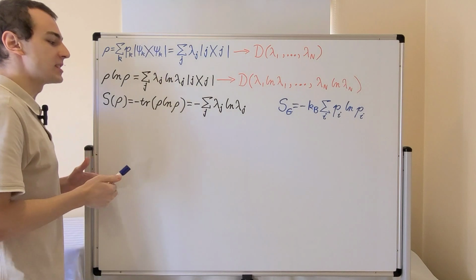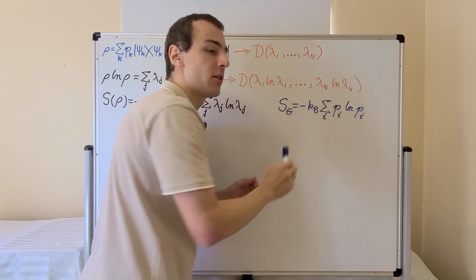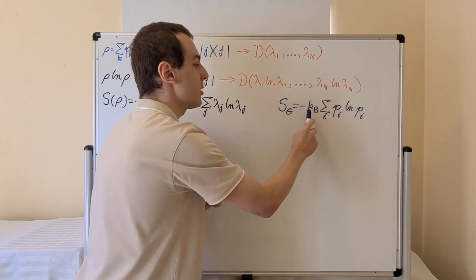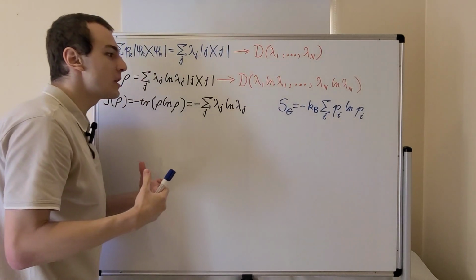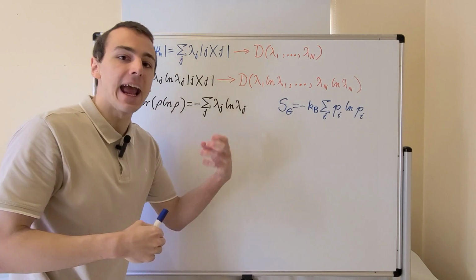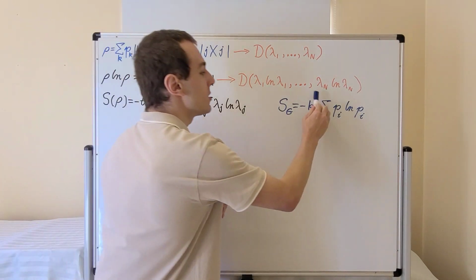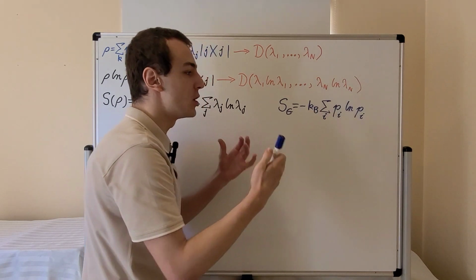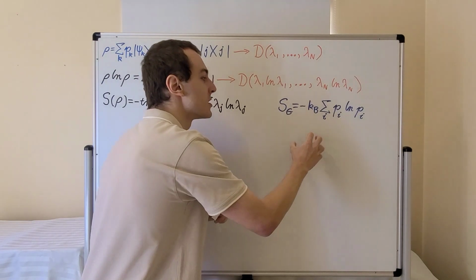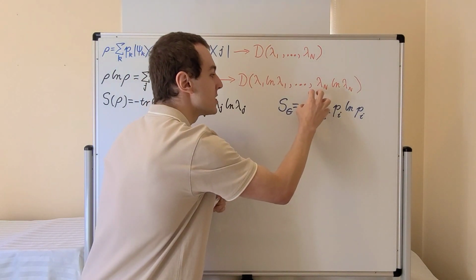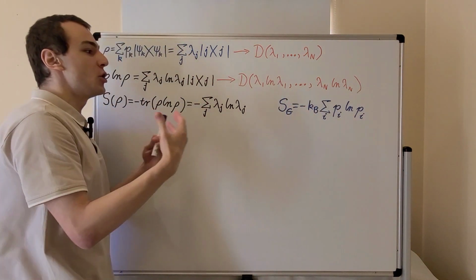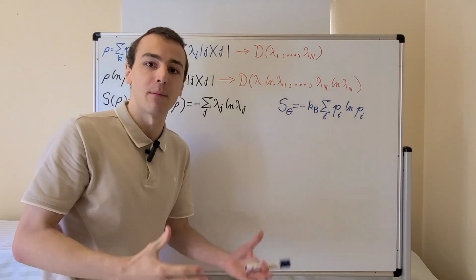The notable difference that you will see is the presence of this constant out the front. So this is Boltzmann's constant. Why do we include this constant over here? Well, it's because entropy was originally discovered in thermodynamics. So we were interested in quantities like energy and temperature. And this constant has the dimensions or the units of energy per temperature. In SI units, that would be joules per Kelvin. So putting this constant over here gives the Gibbs entropy the same units that we want when we're dealing with thermodynamics.